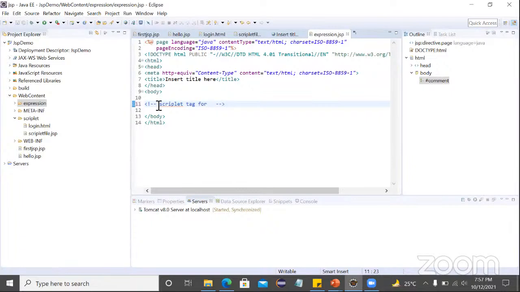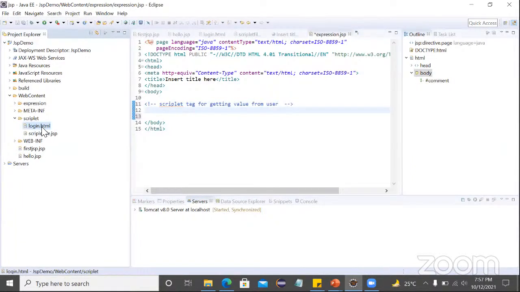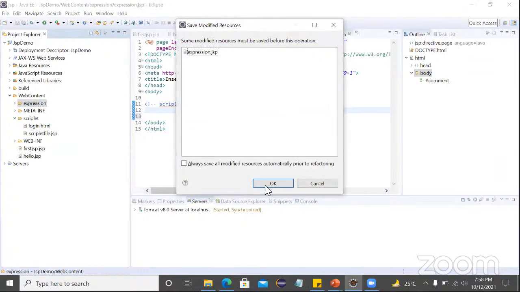Scriptlet tag for getting value from user. Anyhow, we have a login page, so I'll copy this and paste it inside this expression.